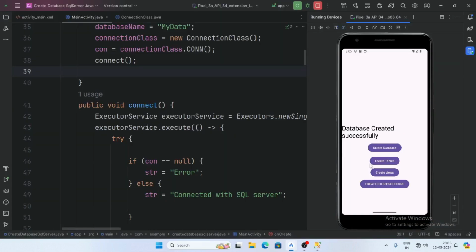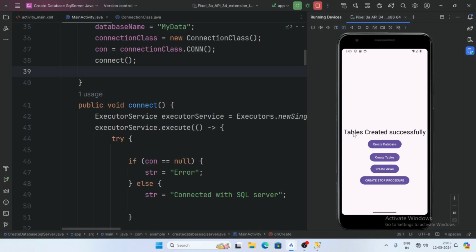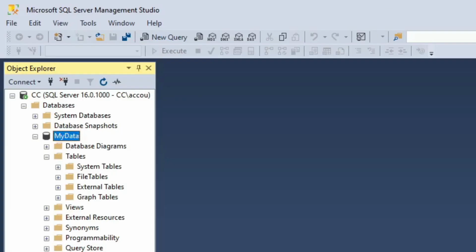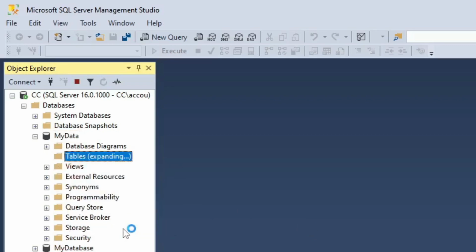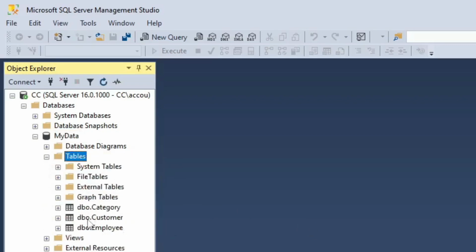So click on tables, and our tables are created successfully. Now check in our SSMS and refresh the tables folder, and our three tables are created successfully here.